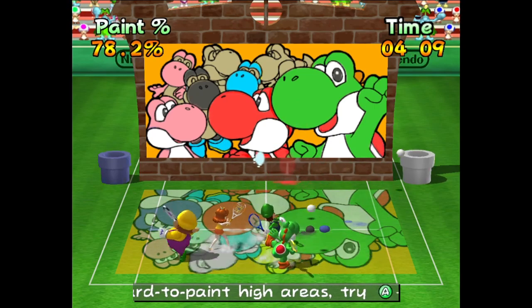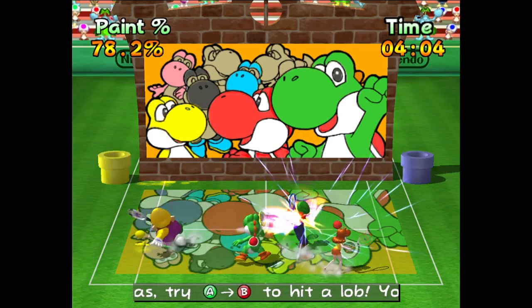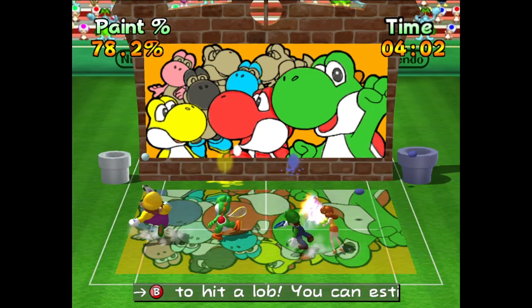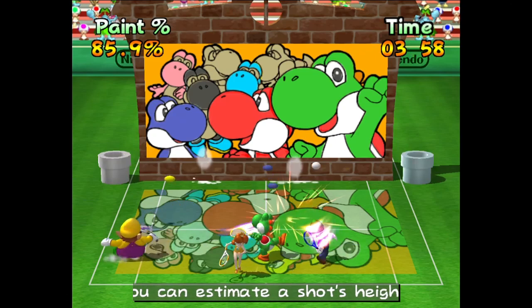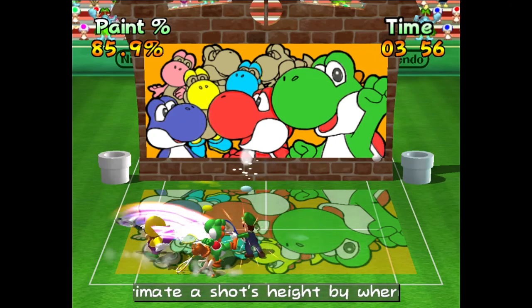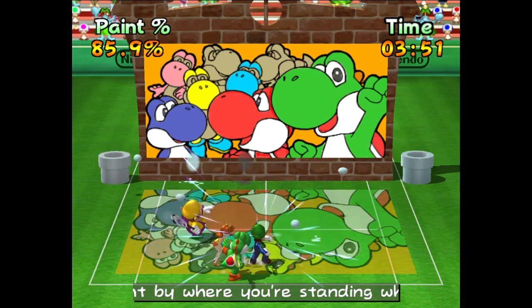Okay, that's neat. The shell actually also counts towards the mouth as well for that Yoshi. Perfect. Okay, so for the black and yellow Yoshis in the background... Alright, I got blue Yoshi. What button do you press to lob it up high? Try pressing A. Try A and then B.